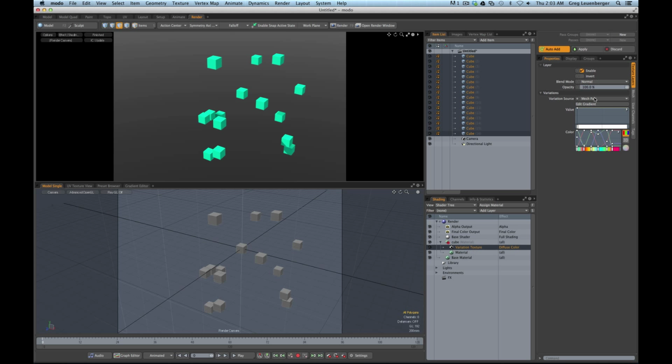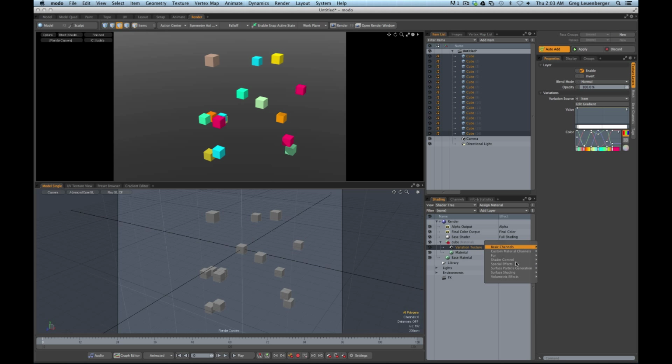If I took my variation texture here and switch that over to item, you'll see now I've got this gradient going through. It's giving each item a value, and it's applying a color to that value in the shader tree. So you can use it with items. If you have a whole bunch of different, multiple items, whether it's maybe shards from a dynamic simulation or whatever, you can apply different diffuse color values, or any of these channel effects can be put on each one of these items using variation texture. So super powerful, super awesome. You can do anything. You could vary bump amount or something like that per item or per polygon island.